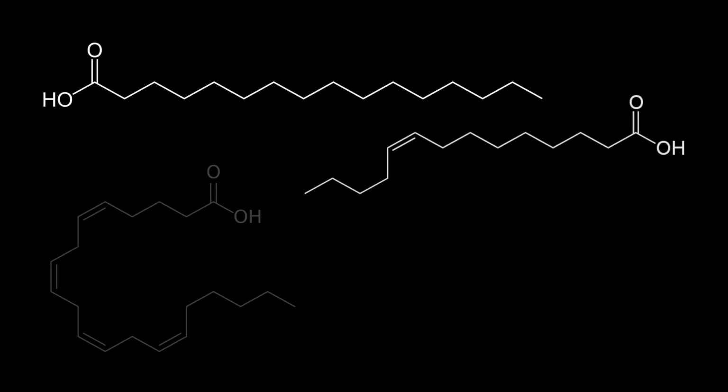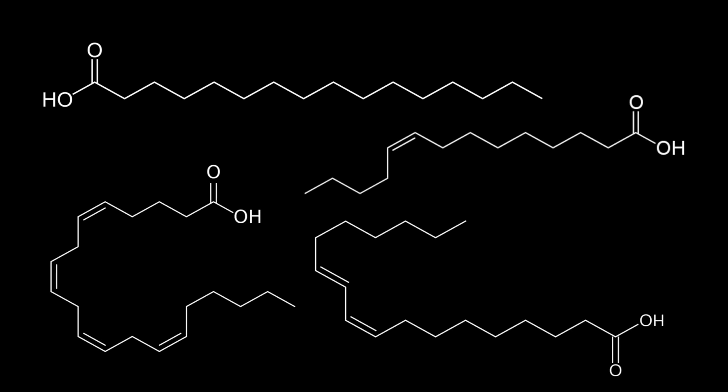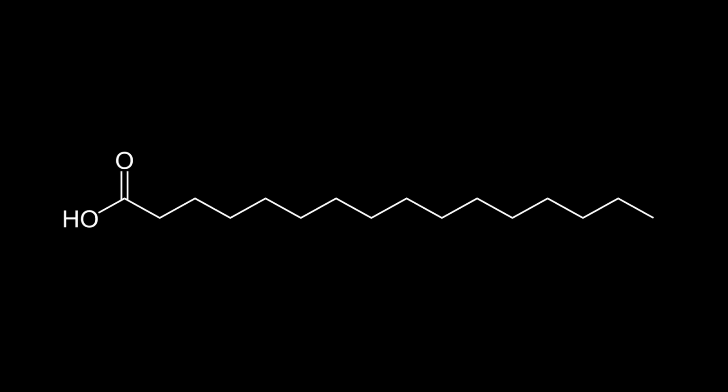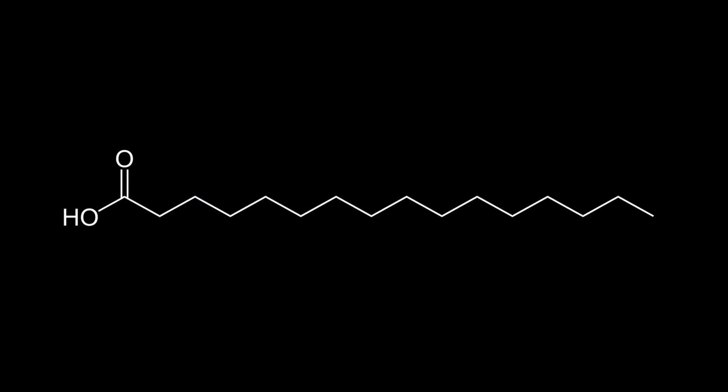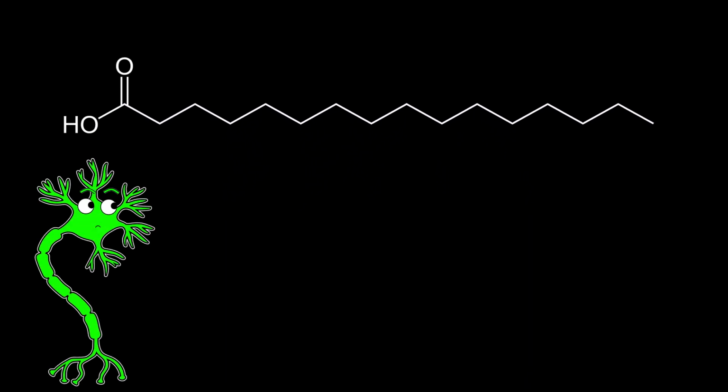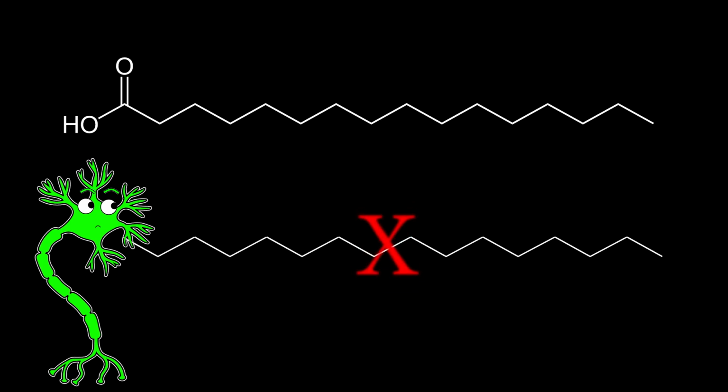Fatty acids are an important molecule of life, but how does nature make them? If we look carefully at the structure of a fatty acid, we see that it's mostly a long chain of carbons. So I want to ask you, if you were in charge of figuring out how to make this fatty acid, how might you do it? Think about it. Well, one idea might be, why don't we just get a bunch of carbons and stick them together? Would that work? Well, not quite.